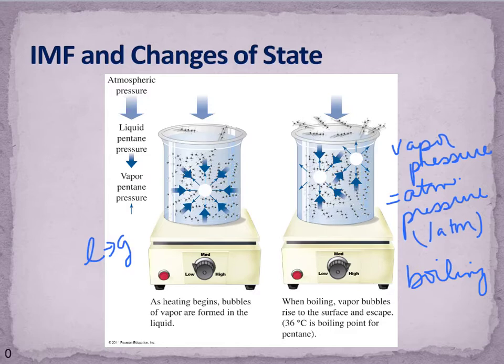So we start with evaporation, and then we move into boiling. Both are vaporization, both talking about the energy needed to get from the liquid phase into the gas phase. But remember, boiling point is when vapor pressure equals atmospheric pressure. Again, most of the time it's 1 atmosphere, but it doesn't always have to be that way. If we go out to Denver, for example, if you look on a package of pasta, it will tell you that you need to cook it a little bit longer when you're in the Mile High City.